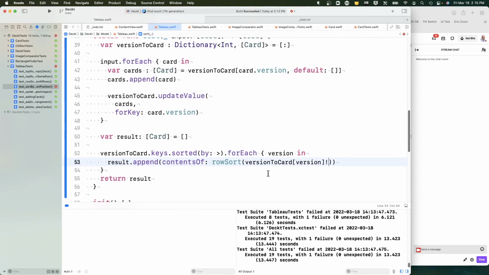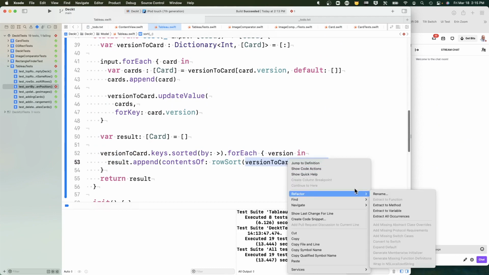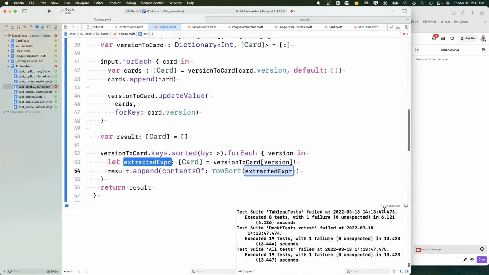Okay, so row sort version to card. I don't even think I have extract variable, do I? Oh, I do. Okay. This is card list. Okay. Let's break here and run this test.